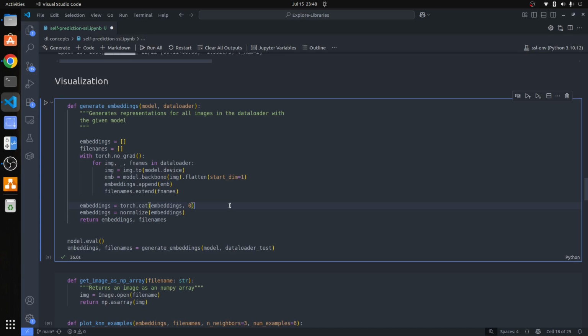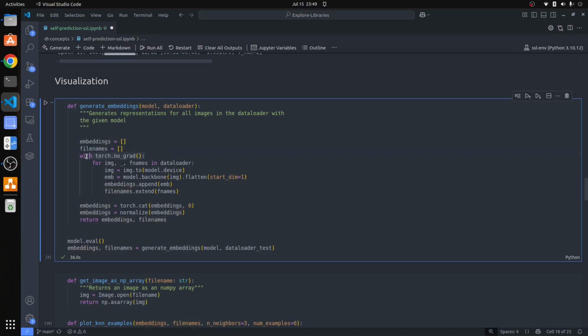So we create multiple helper functions. First, we generate embeddings. Given an input image, it will generate the embeddings for it. It is quite simple to understand, because here you have two lists you are creating, one containing the embeddings and the other containing the file names.